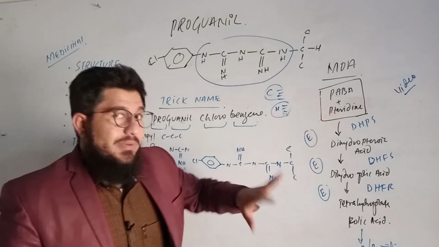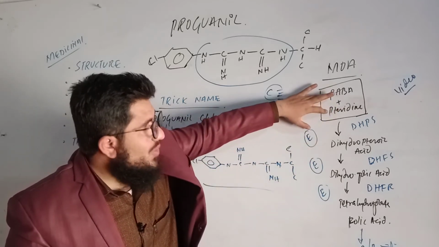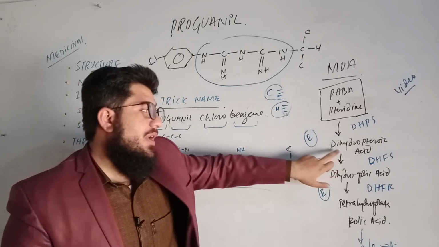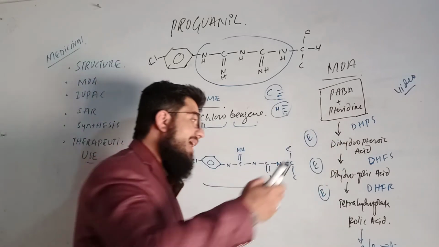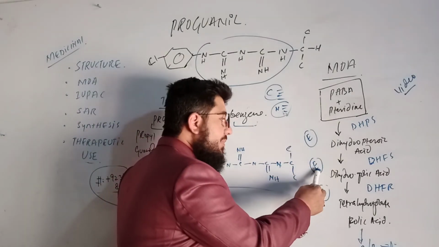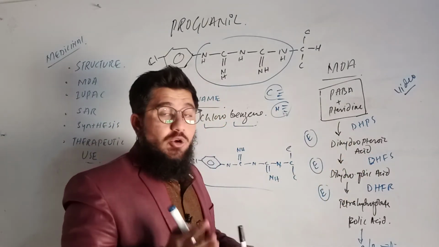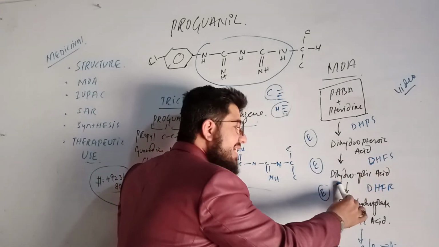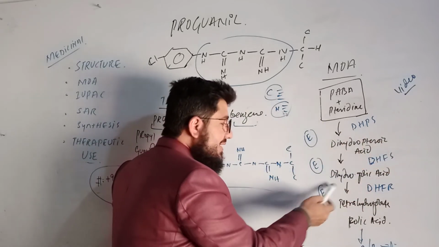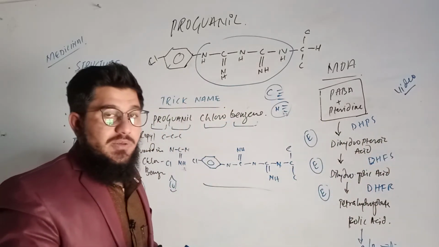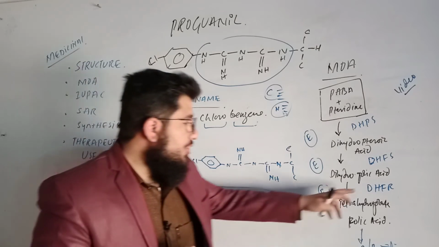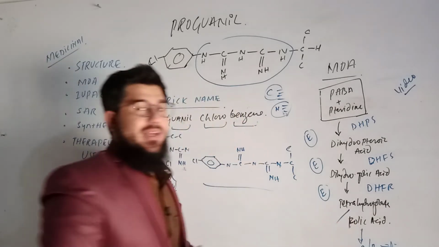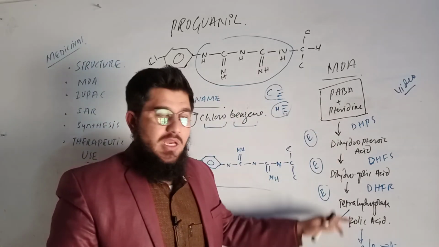Well, the pathway is just simple. When PABA interacts with the tyrosine by means of an enzyme known as dihydropteroate synthase, it will synthesize dihydropteroic acid. Then another enzyme interacts, known as dihydrofolate synthase. Dihydrofolate synthase will synthesize dihydrofolic acid. Then with that, another enzyme, dihydrofolate reductase, will interact, due to which there will be the synthesis of tetrahydrofolate, or folic acid in short. So folic acid will be synthesized through this pathway.